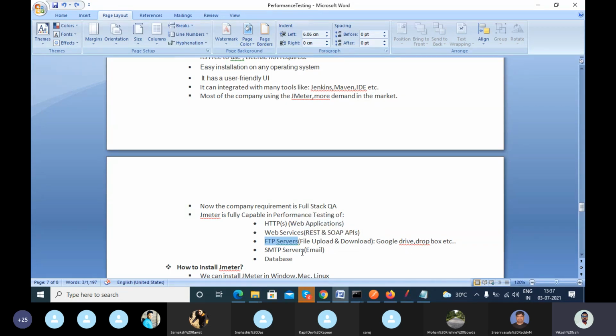These are examples of FTP servers. SMTP service is for email transfer, and then database service. So we will discuss this: HTTP web application, web service, FTP file transfer protocol, that is upload and download, SMTP, that is related to email, and the database.